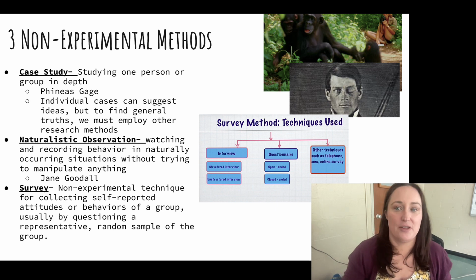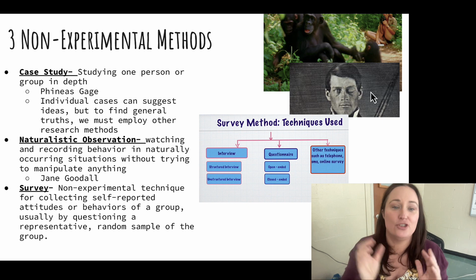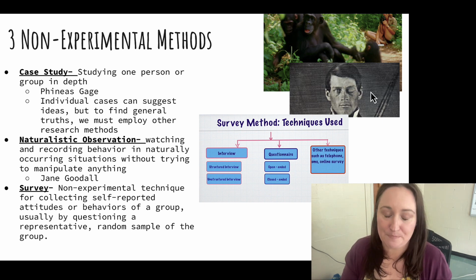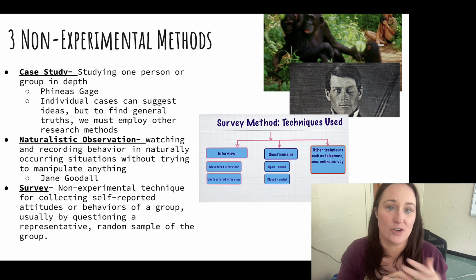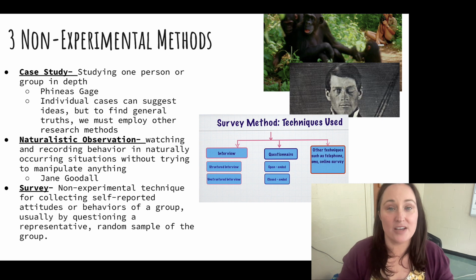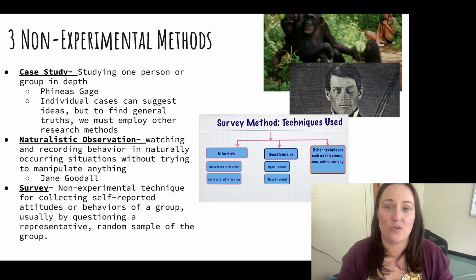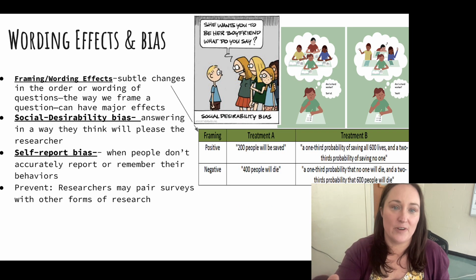Naturalistic observation, you want to think of like Jane Goodall, although I know not all of her work was in naturalistic observation. A true naturalistic observation is observing either through a recording, so you're not in the room at all, or in a very discreet way, being in the environment, but not interacting in the environment and not altering the environment like you would in an experiment. A survey is a questionnaire or an interview where you collect self-report responses. And this has its own faults as well.